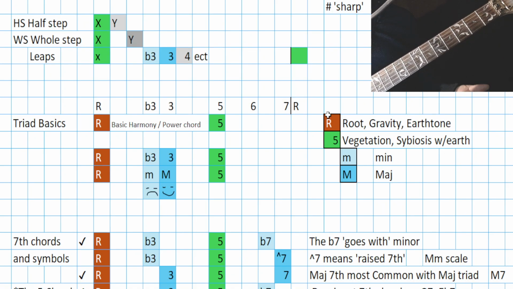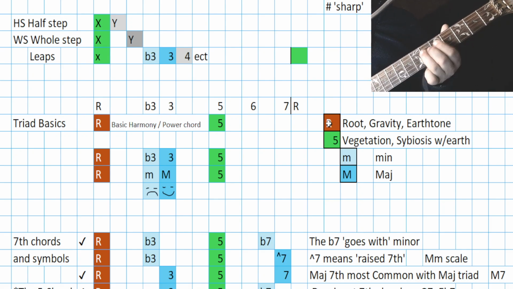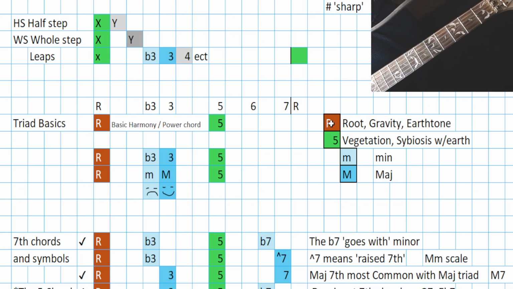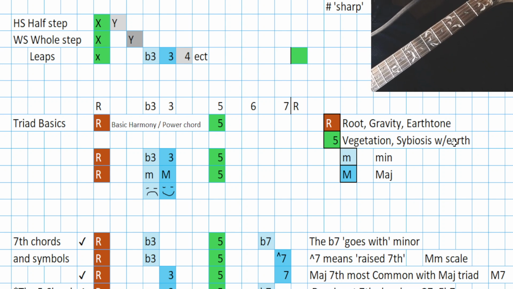So there's all those considerations, and that's why I color it brown, because it also informs my choice as I'm imagining which notes to play. I don't totally colorize my imagination when I'm playing on the fretboard, but it's sort of there. Anyways, I think it helps. The vegetation has a symbiosis with earth.